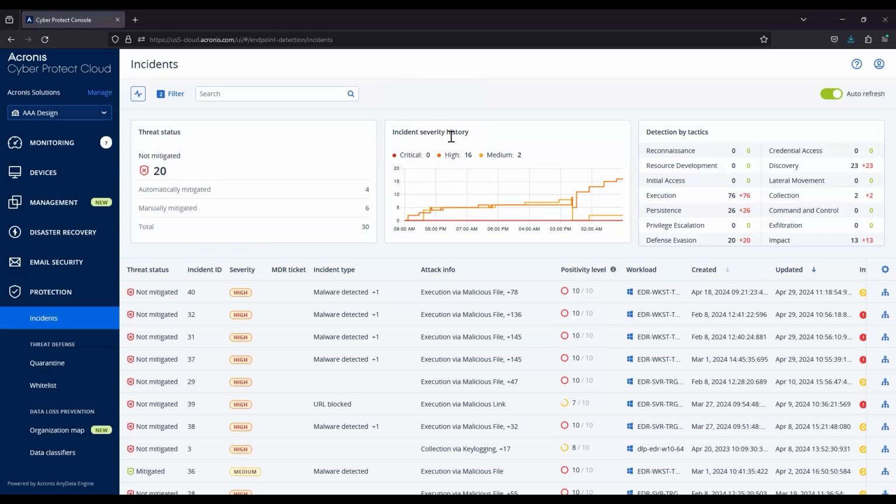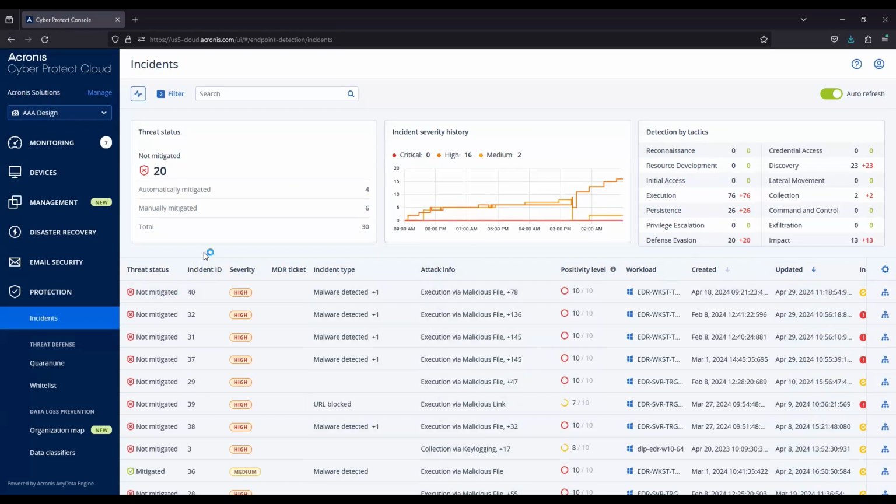You have the severity history, where you can see the different critical, high, and medium severity and the evolution over time there, and different tactics that have been detected throughout this list of incidents.